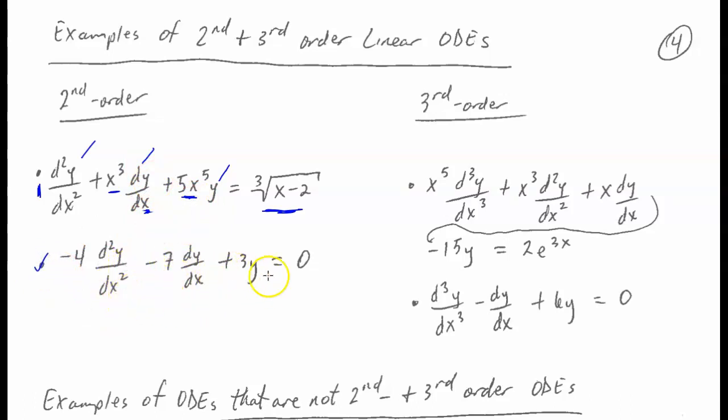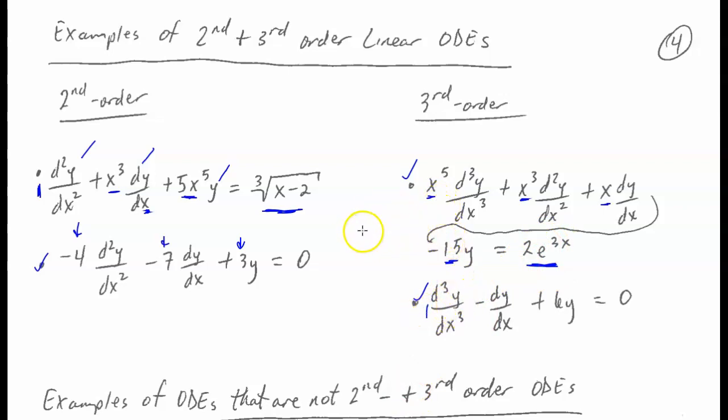For this next one here, we see that this is a second order linear ODE where all of the coefficients are constants. Okay. Here is an example of a third order linear ODE where all the coefficients are constants. And for this one here, we see that this is a third order linear ODE. In this case, we see that these first three coefficients are functions of x. The last one here is a constant. And of course, our function g on the other side is a function of x as well.